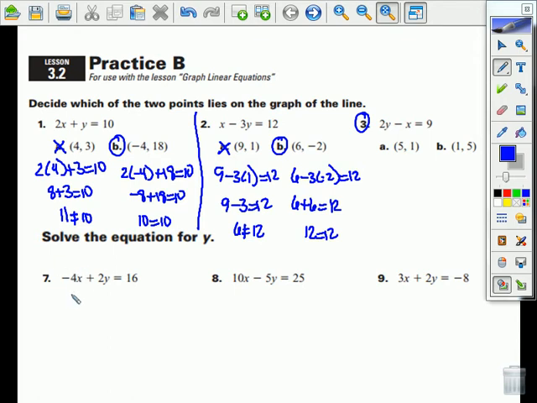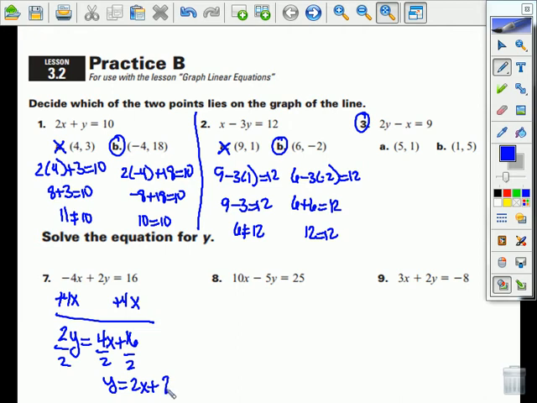So I want to eliminate the x term. This is a negative 4x, so I will add it to both sides. Remember, to eliminate an entire term, you must add it or subtract it. So we get 2y. I like to write this with the x term first. It's a positive 4x, so I just write 4x out in front. It's a positive 16, so plus 16. Then you divide every term by the coefficient. So y would equal 2x plus 8.